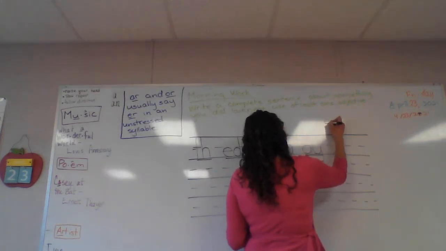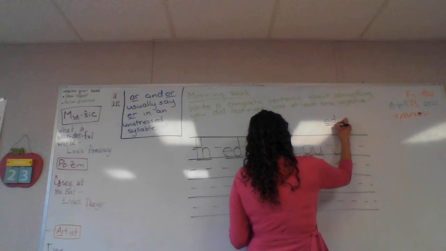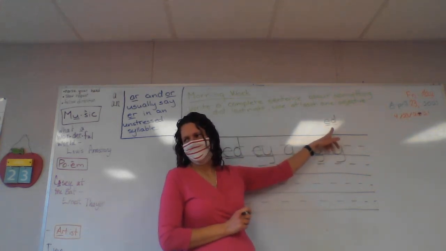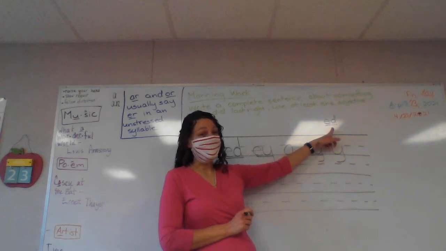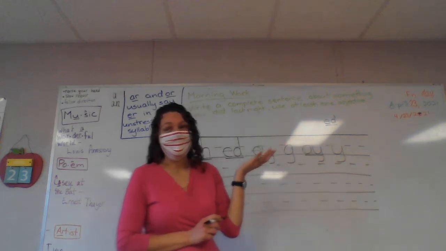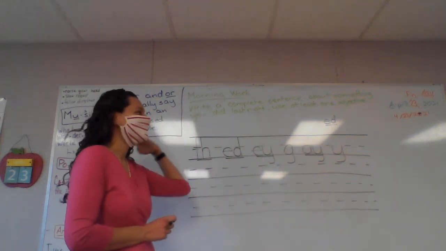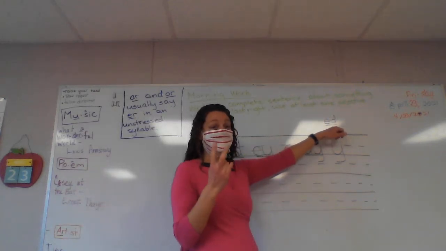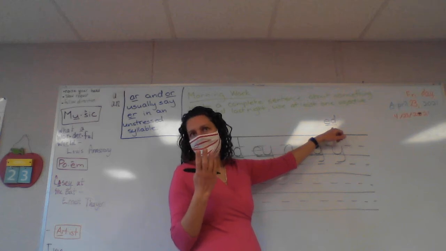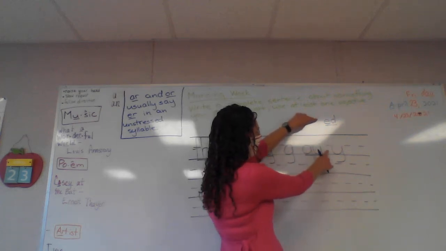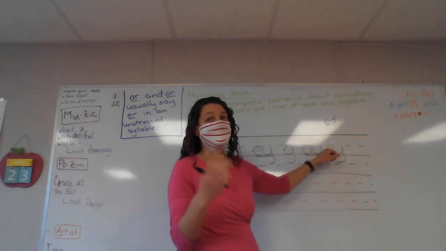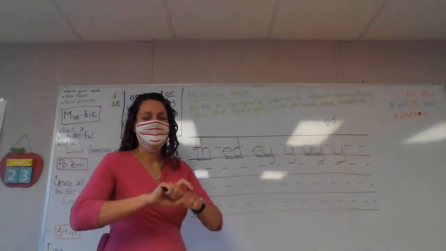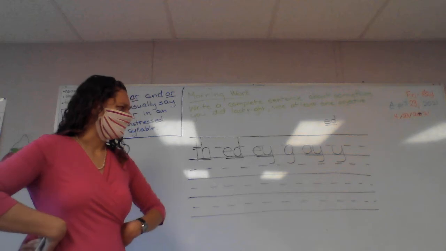There's only one other phonogram that can make a vowel sound or a consonant sound, and that is this guy. Did you know that this guy can make a vowel sound or a consonant sound? Its first sound, ed, is a vowel. Well, we treat it like a vowel, right? Because it gets its own syllable, so we know it's a vowel. But when it's saying its second sounds, d or t, it's a consonant. So these two are pretty special, but this is the only one in the alphabet that can be a vowel or a consonant.